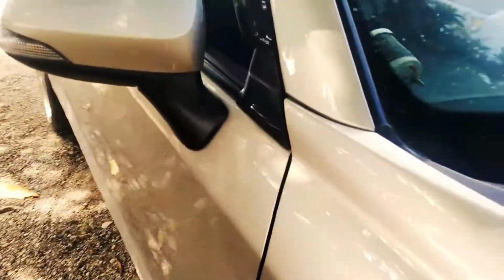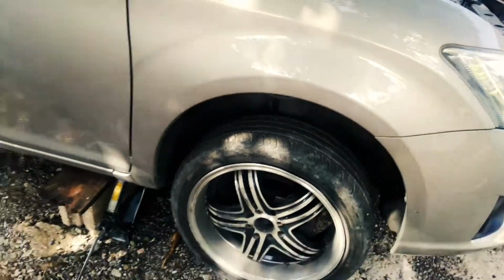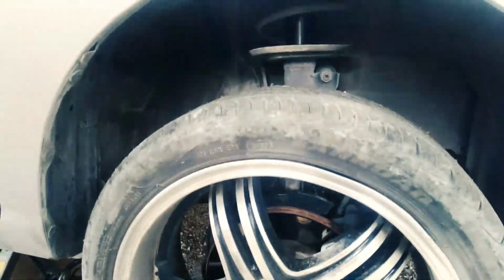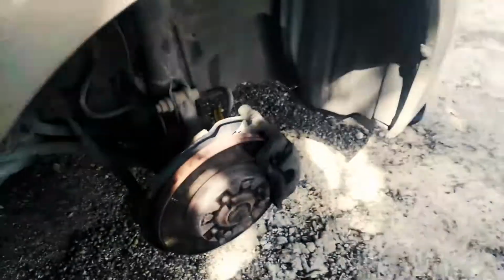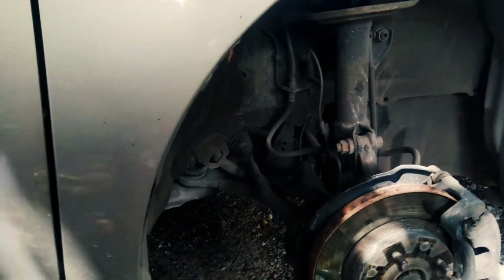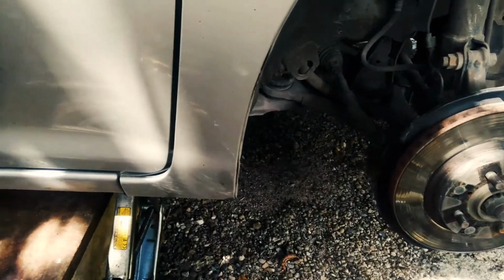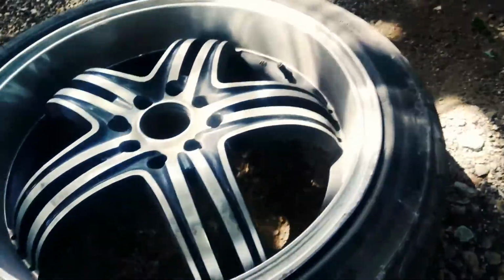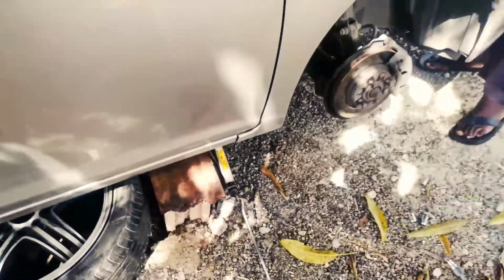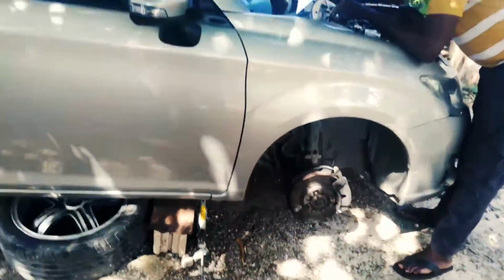You have to go ahead and crack your lugs, jack up the vehicle, and remove your wheels. So I'm going to go ahead and do that now. The first wheel removed, you can just remove the other one the same. Usually, after we remove a wheel, I just shove it underneath the car, just for safety, in case of jack failure or anything, even though you're supposed to have your vehicle properly sitting on jack stands.